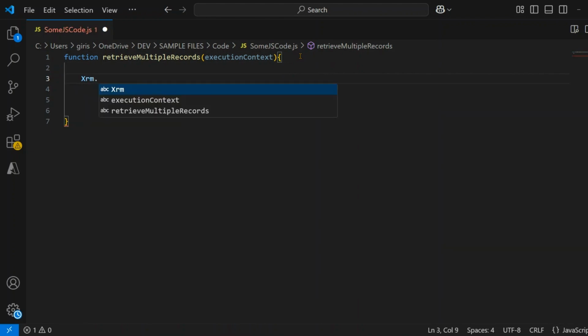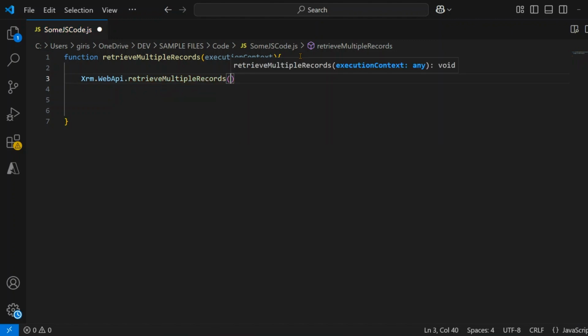So Xrm dot webAPI. Now instead of retrieveRecord, we are going to use retrieveMultipleRecords. And here we need to pass the entity name.